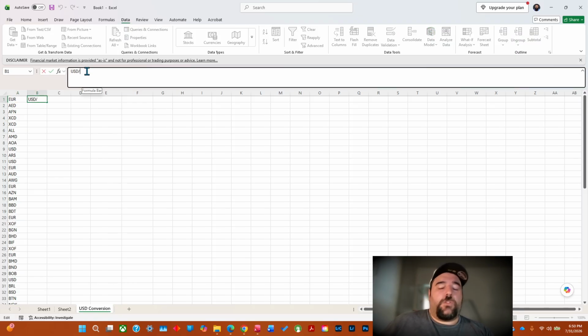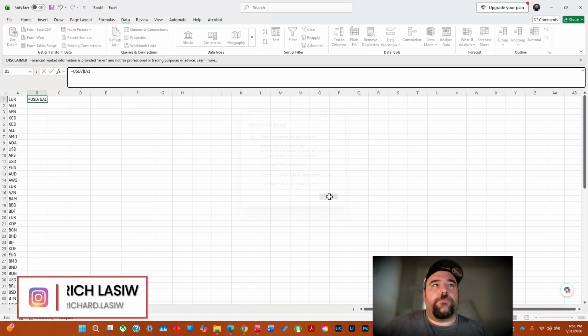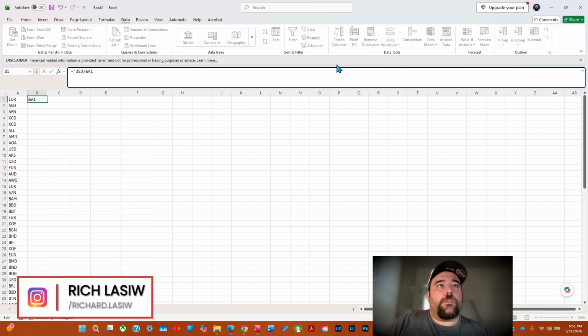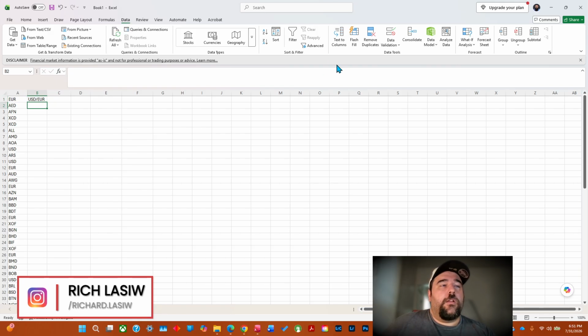Okay, see, this is what I did wrong. Equals USD slash, and this should be in quotation marks. There we go. So we have USD slash euro, which is the syntax that we need for this currency.